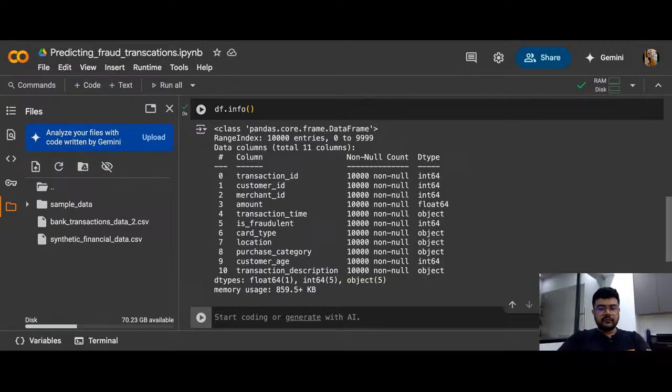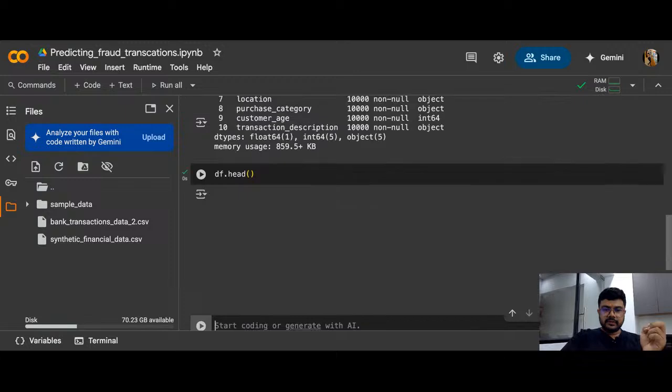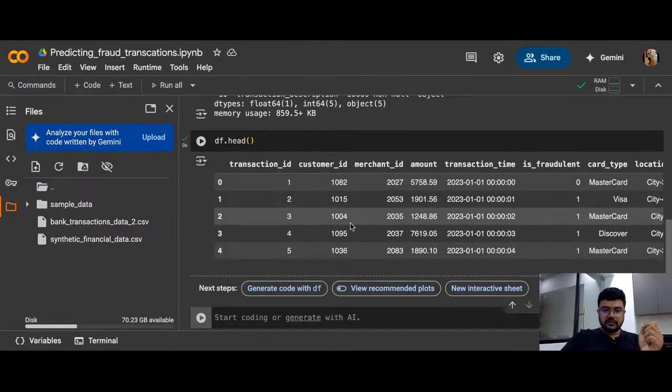Now I have to look at all the numerical continuous variables for the outlier treatment. So let me see df.head and see how many numerical continuous variables we have here. But before that, we can simply delete a few columns.